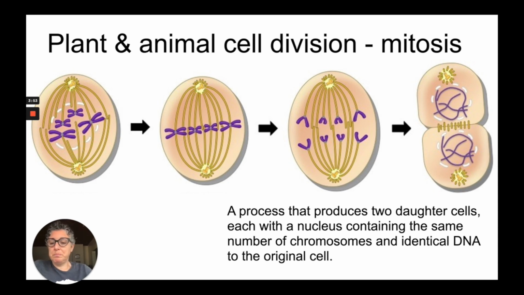If we look at the original cell, there are 4 components of the DNA, which are called chromosomes, and those chromosomes are going to copy themselves and then split into the different hemispheres or sections of the cell, and then the cell will divide in half, and each new cell has 4 pieces of the chromosome, each of which is identical to the original, what is called the parent cell. And this happens in both plant and animal cell division.